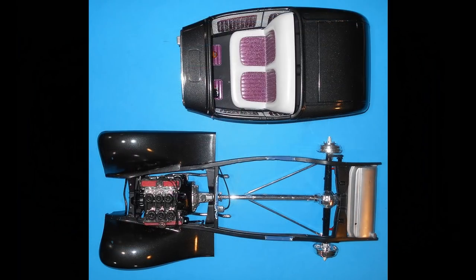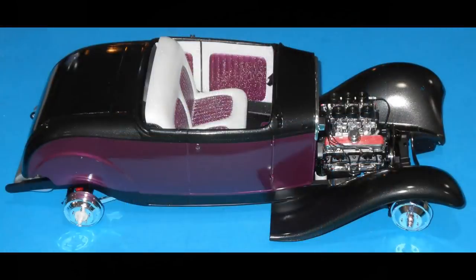And now we'll fit the body and floorboard unit to the frame, and this is a little different than the instructions, so you'll have to just pay attention to where it loops over the frame and rests on it. There's two places to glue it, but look for your glue points and glue it into position.